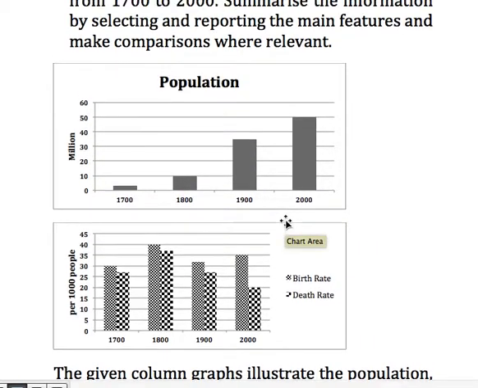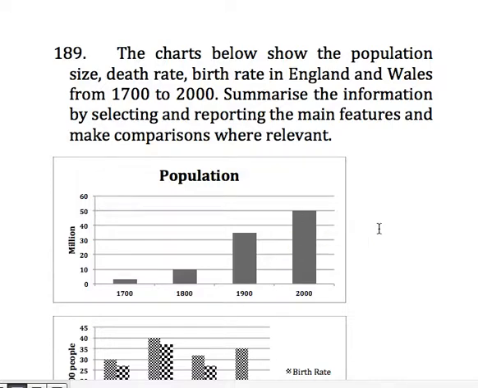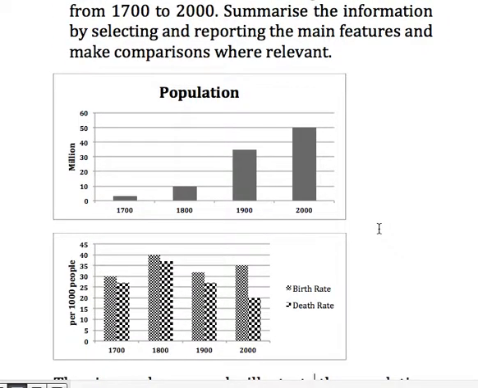So this is a brief description of the graph that I have written as a sample. There are many ways to write the graph, but I have used the language of comparisons. I have used the superlative and comparative forms. I have explained the first graph and the second graph, and I hope you've learned something from it.